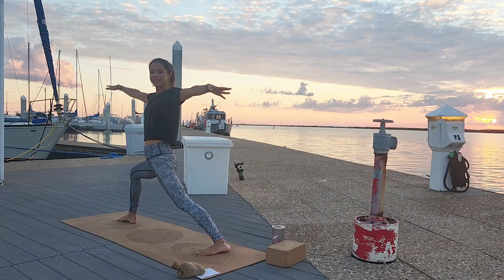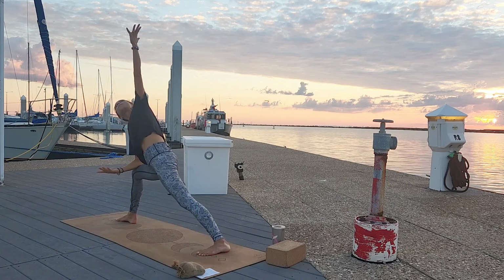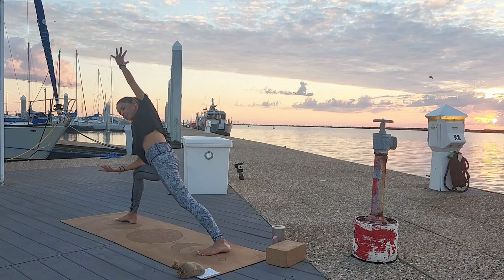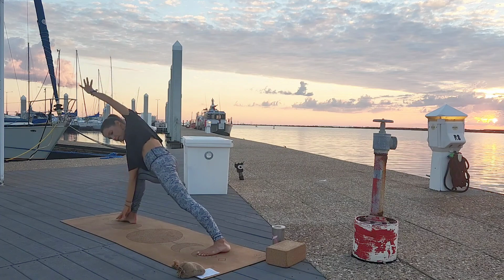We'll come into extended side angle, reaching forward. Maybe the forearm starts with that knee. Top arm extends up and then extends forward. Nice stretch along the side of the body. Stay here. If you want to go lower, that hand can come all the way down to the mat.